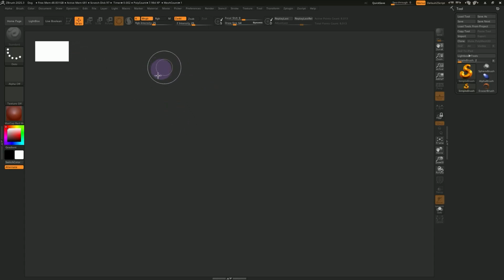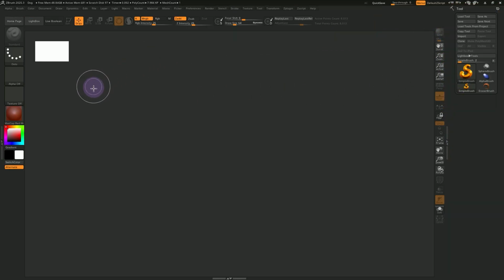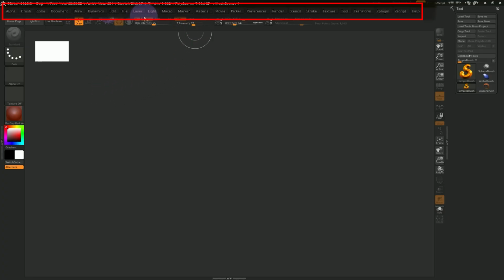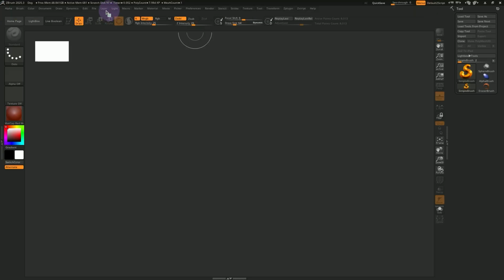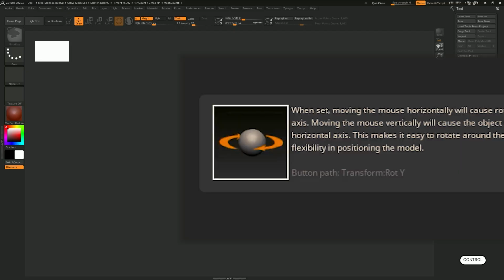First of all, I would like to mention that each button that you see on the interface is just some function from the palette menu, which is the section at the top of the interface. If you hover over a button while pressing Ctrl on your keyboard, you can find the location where this function is located in the menu.